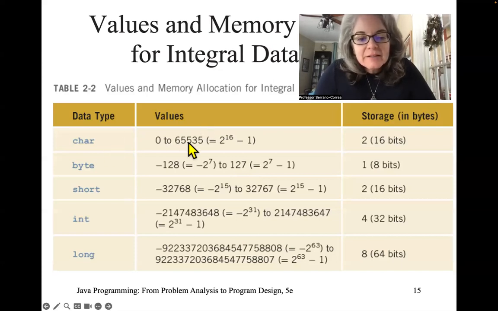Then the characters are going to be, if you look at your keyboard right now, looking down at my keyboard, I see an X, I see an F, I see a number 5, I see a dollar sign, a period. All those are characters. Even the space is a character. And so what the char data type does is it holds one single character.